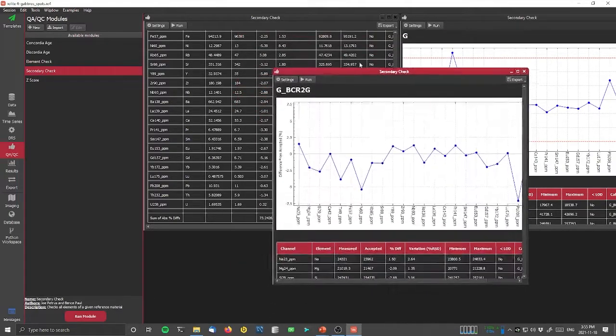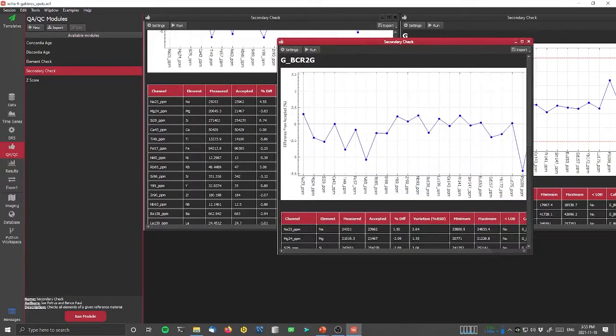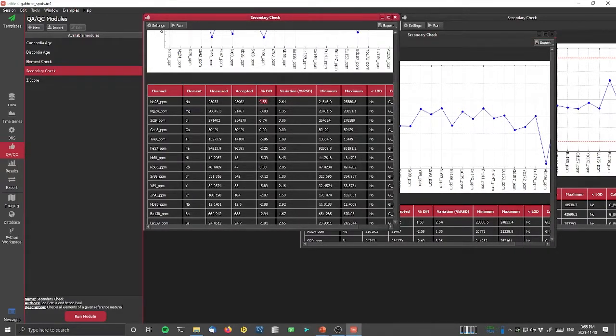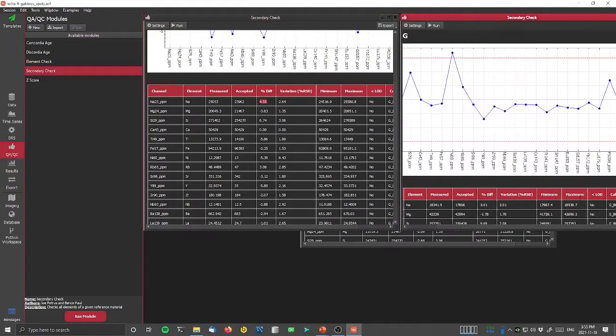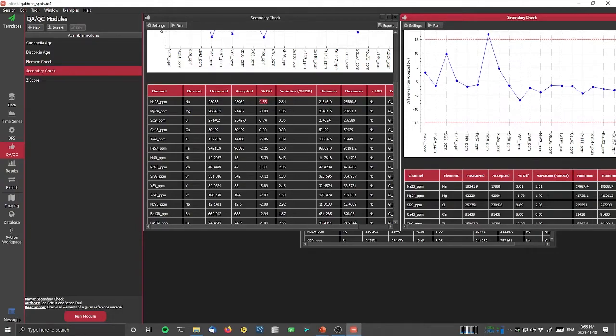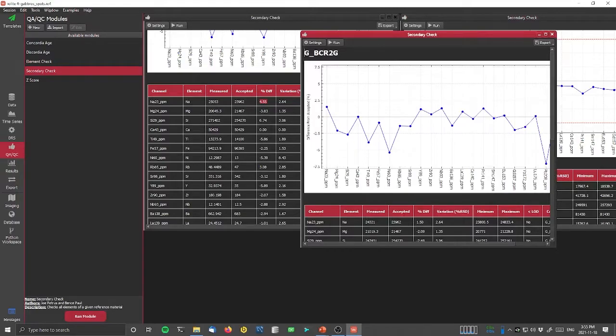Well, if we look at our first channel, before the correction it was about 4.5% off. And in our BHVO2G, our average value after all our other corrections has come out about 3% too high. So what the affinity correction does is it brings it down by 3%.